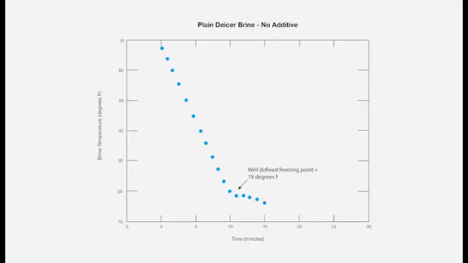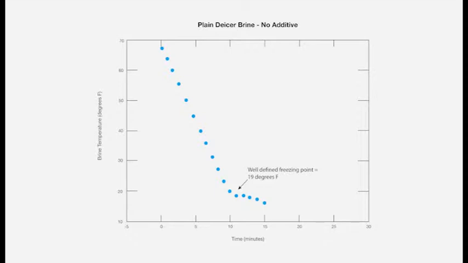Now, let me show you what effect that has when we try measuring the eutectic. The way that we measure freezing points for de-icing liquids is with a standard ASTM test. What we do is we measure a cooling curve. You take the de-icing liquid, you put it in a cold bath, and you basically watch how the temperature changes. If you take a look at the graph here, you'll see a typical cooling curve for liquid magnesium chloride de-icer. And watch what happens. Note that the temperature drops very steadily, and then at a certain point there's a very definite break in that cooling curve. Where that break occurs is often a very accurate measurement of the freezing point.